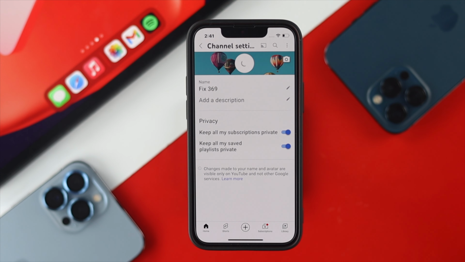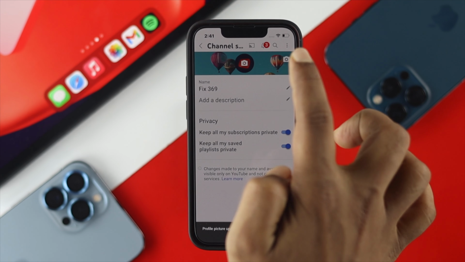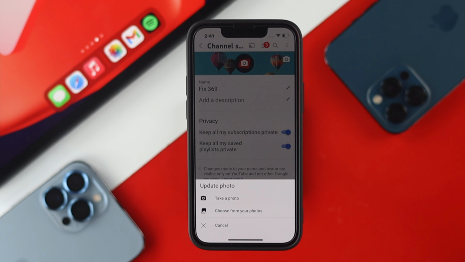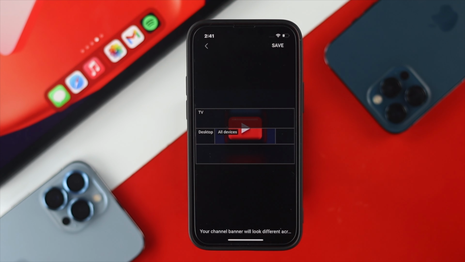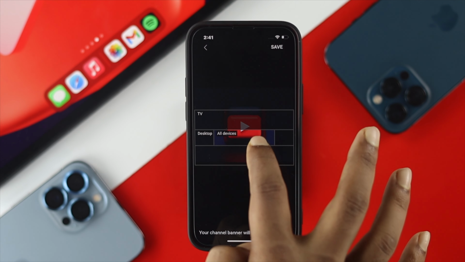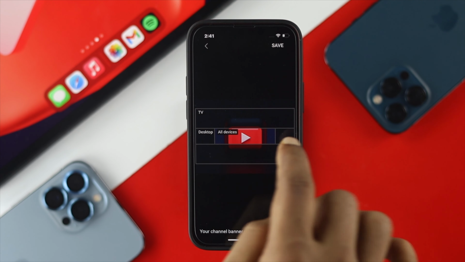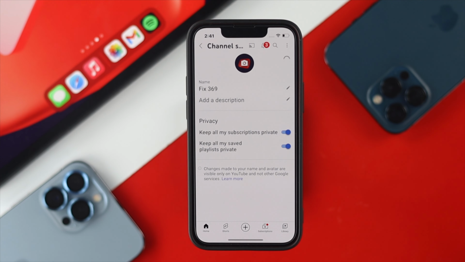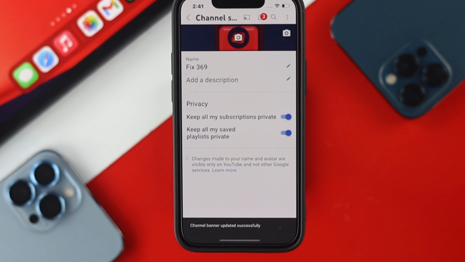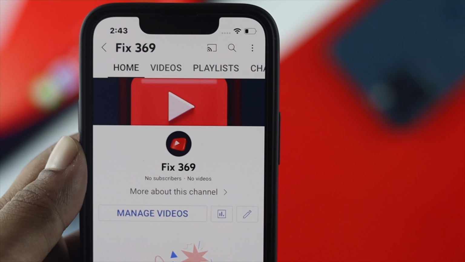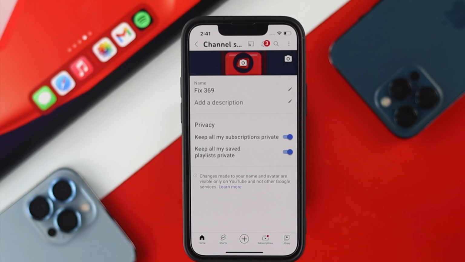Now, if you want to change the banner, you're going to see this option, the camera icon. Tap on there. It's going to give you exactly the same options. Tap on choose from photos, and from here just choose the picture that you want to set. Here you have to choose how much of it you want to use in the back. I'm going to crop it and tap on save here, and a moment later you're going to be able to see your pictures up to date just like that on your YouTube channel. However, there are other things that you can work on: name, policy, and description.